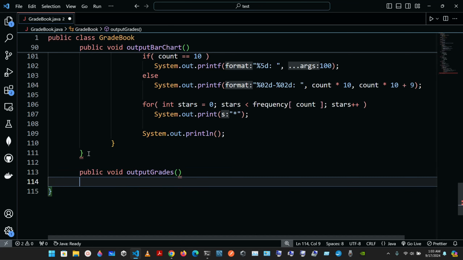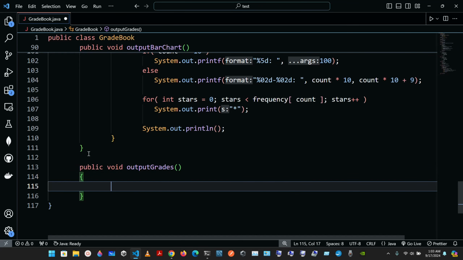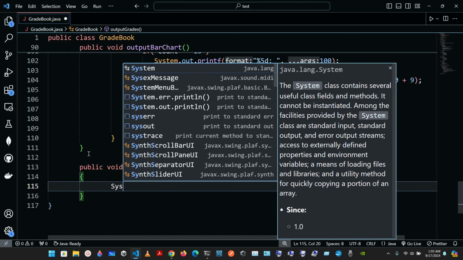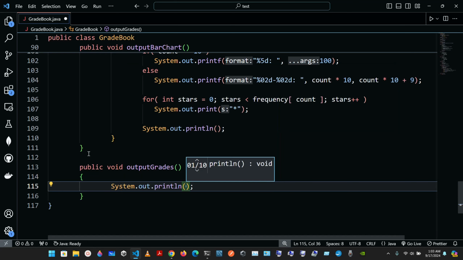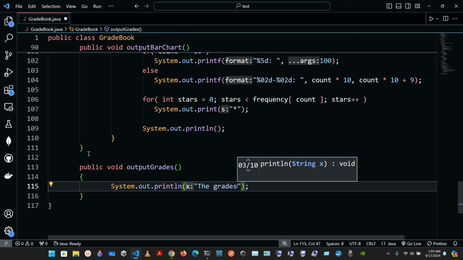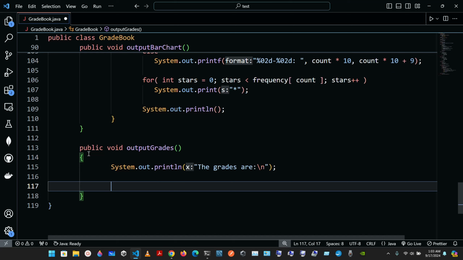On the next line we're gonna open curly braces, and now we're gonna have System.out.println, and it's gonna be the grades. So the grades are calling, and to the next line. And now we're gonna output each student's grade.